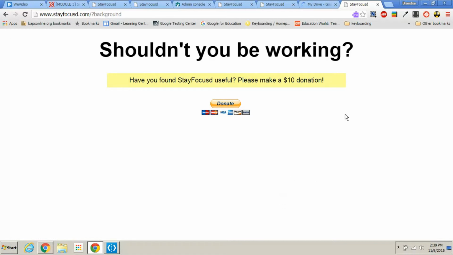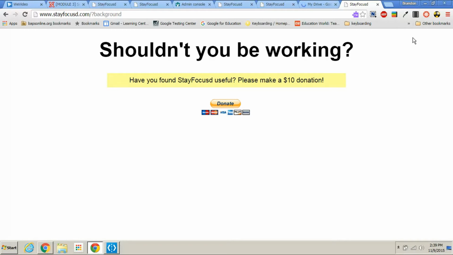Just know this, that once you lock it, there is no way out of it except for time. We set the time for 1 minute, so after a minute's over, we can go on to any sites that you're normally able to get on, but the time is the only thing that allows you to get out of it. And as you can see, we have this little hazard symbol over the icon. That means that you are locked down. Once that turns green again, that means it's open. So just be very careful with the time that you select when you do that.